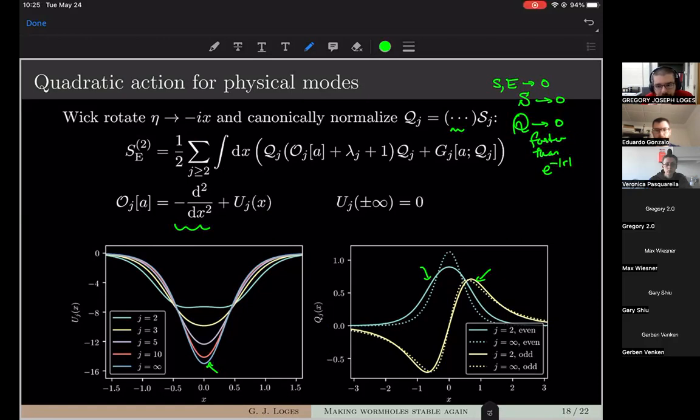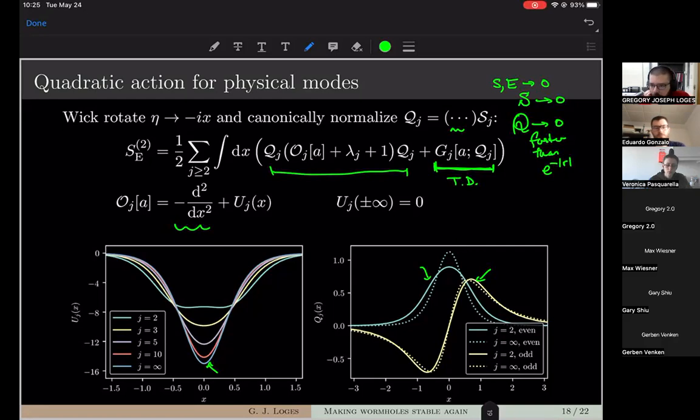Now, we've been careful about these boundary terms, and indeed there are boundary terms that survive in this action. You can find these bound states and find the eigenmodes by just looking at the bulk terms here on the left-hand side. But the G, as I called them, are total derivatives. They don't influence finding the eigenmodes, eigenvalues, but they do influence the value of the action, which is what we're after. And so now, having found the bound states and their functional form, you can go and ask, what is the value of this total derivative? We expect it to be 0 just because the perturbations are dying away at infinity.